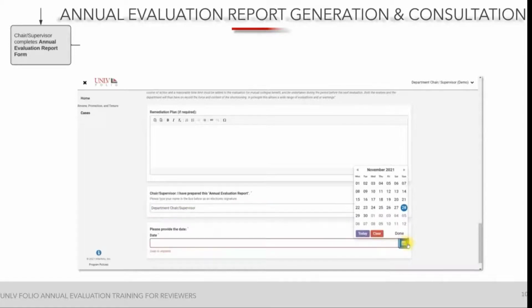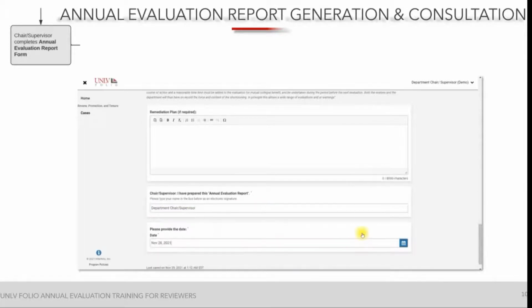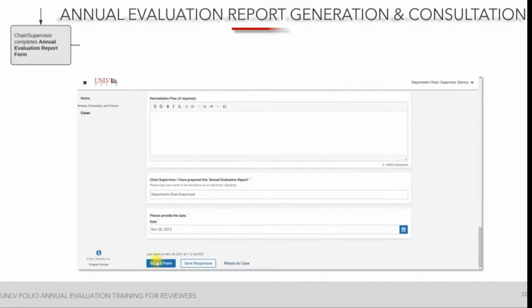And then you'll complete the date. You have two options. You can submit the form, or if you'd like to return to the form to make adjustments at a later time, you can save your responses. The faculty member will not be able to see your form until you submit it.